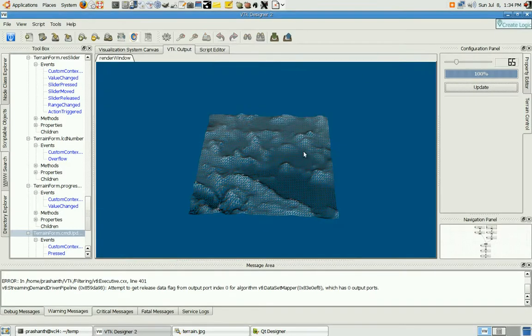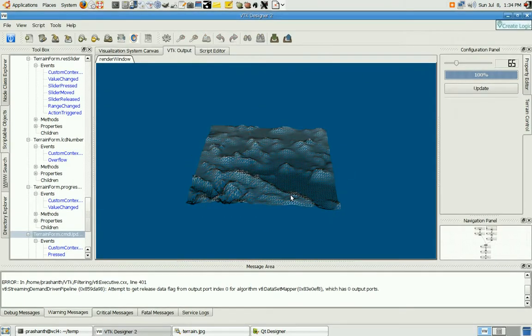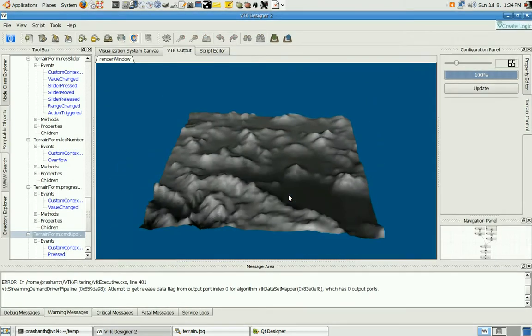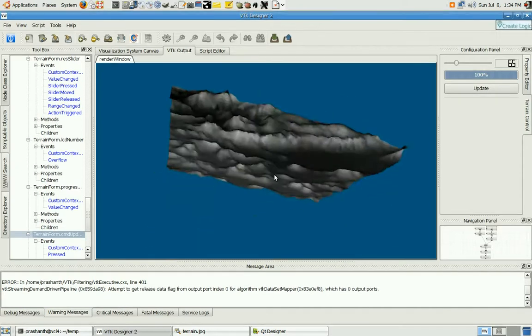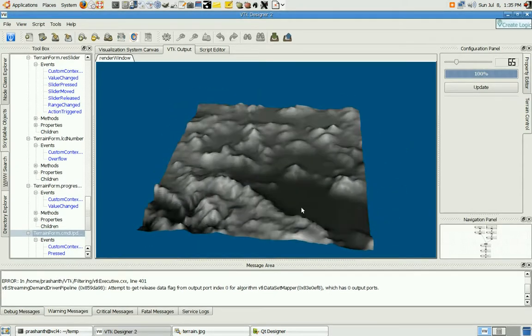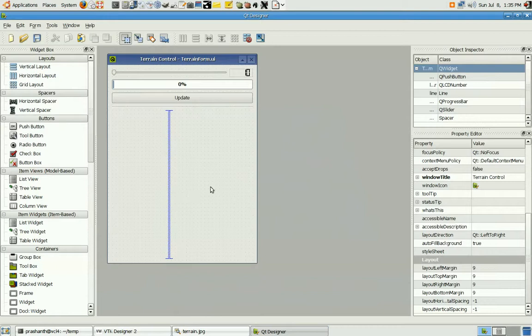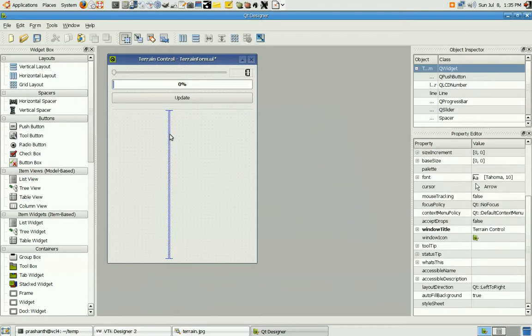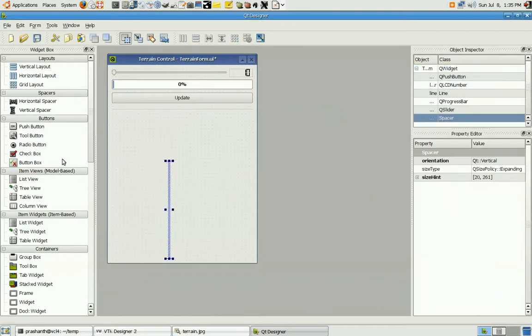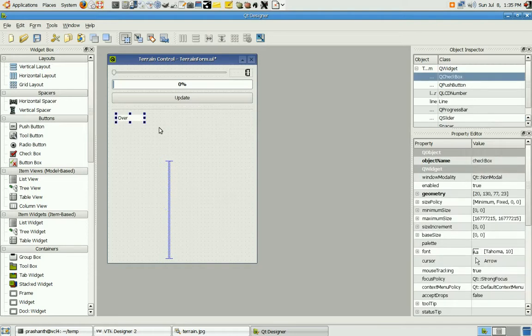Right, so now let's say we want to have another additional user interface which says show me the high and low points, a colored map terrain. So let me go back to Qt Designer, break this layout and bring this down. We add another control here saying overlay texture.